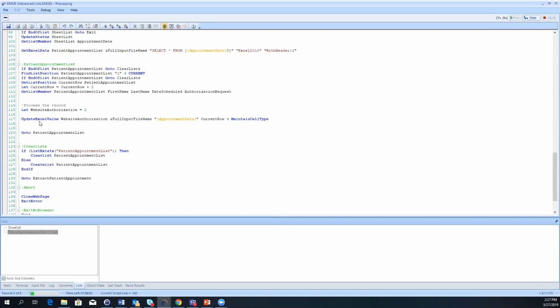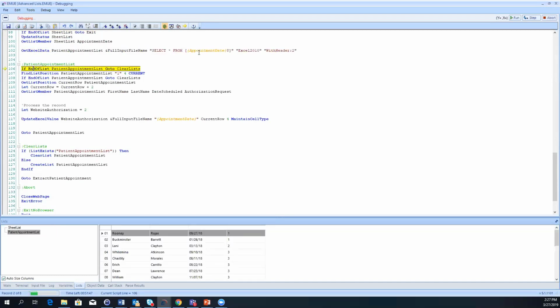So I'm going to get that. And if I hover over it, so I'm not going too fast here, guys, it's 03/02/2019. So it's a different list, and we can even see that it starts with a different person. So I'm going to check if I'm at the end of the list. I'm going to do a FineListPosition. And this time my FineListPosition brings me right to the first one. So I'm going to check if I'm at the end of the list again. This time I am not.